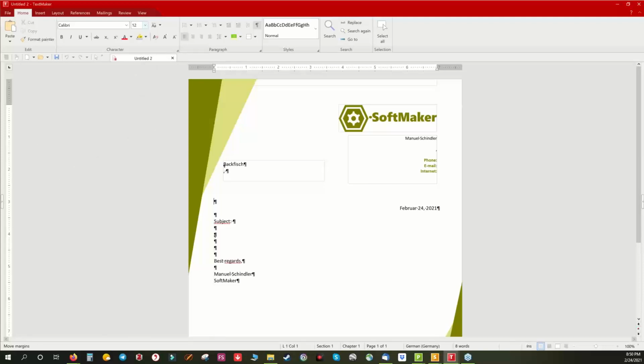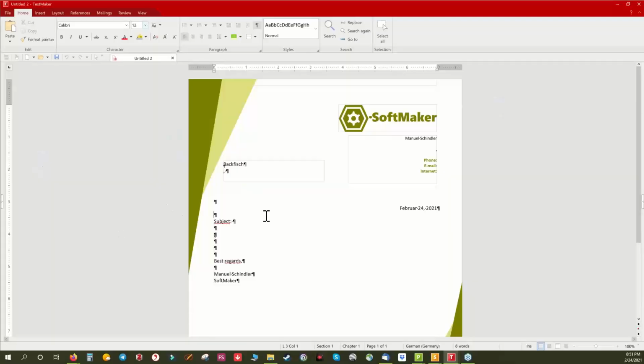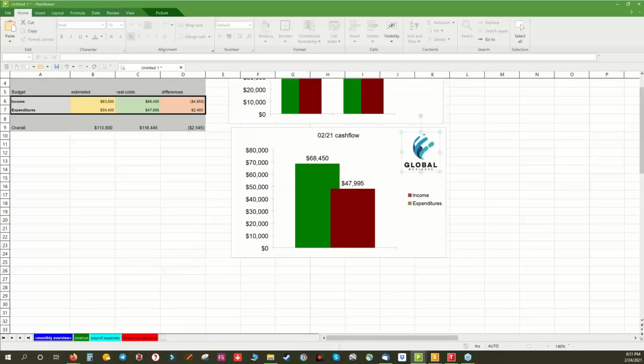Great, thank you. And last but not least, one final question. Does SoftMaker Office have a dark mode? It has a dark mode, but I actually think I have to, wait, I'll show it to you.